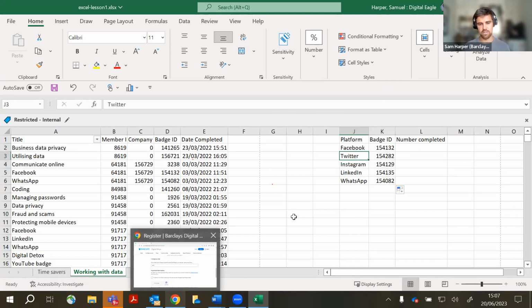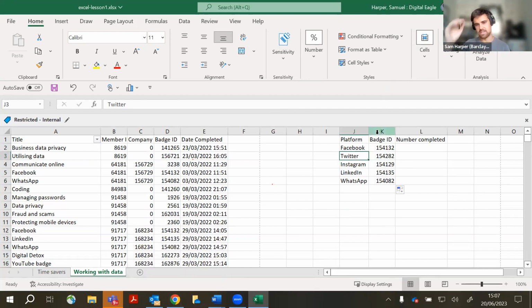So it's given me the value from Twitter, Instagram, LinkedIn, and WhatsApp modules, all in a second of me clicking and dragging. And you can see if I had multiple lines of information there, or multiple modules, it would have done that all for me in a few seconds, rather than me having to look through and manually type each of those out. VLOOKUP does that for me.